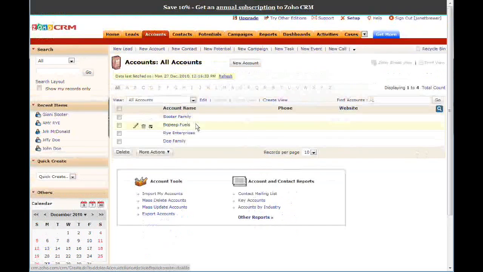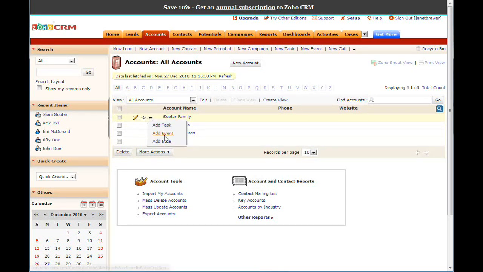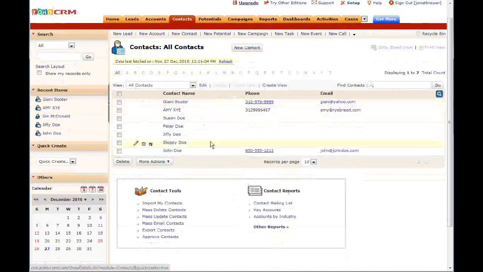When I click on the account tab, I automatically see also the list of accounts including the Suter family that we created. Again, the ability to edit that account, delete it, or do various things like add a task or an event. And you see the power of this now, that if there are multiple people associated with the same family or the same account, you can now do an event or a task that involves all of them, or add a note to the group, so that when you are interacting with individual contacts, like say Gianni and Karen, the note is there for both of them.